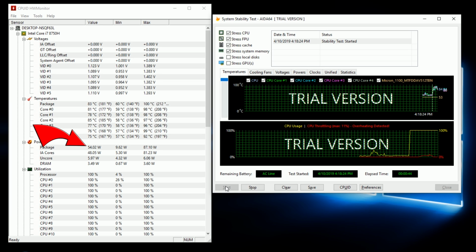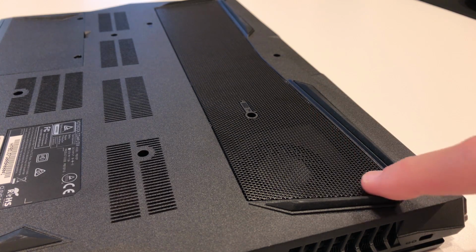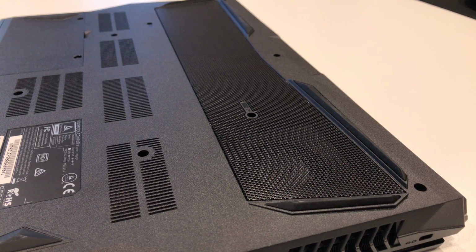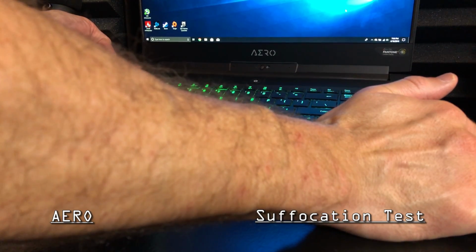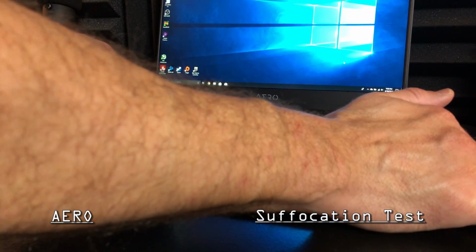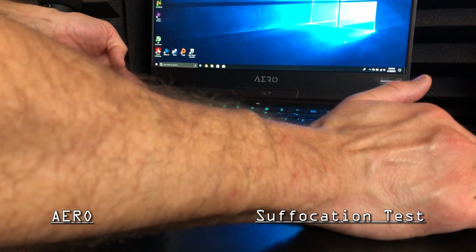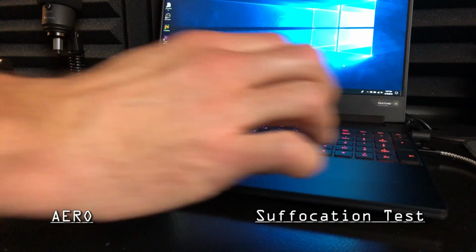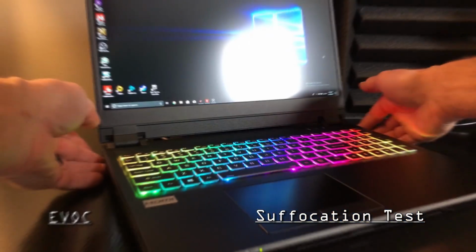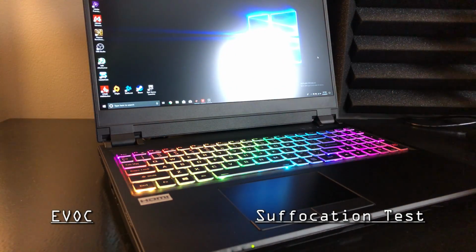Here's where things get interesting thermally on this chassis. The rubber feet surrounding the fans on the bottom panel do not allow enough breathing room for this laptop, and it suffocates it. Here's an audio clip comparing this with the Aero 15. When I lift up the Aero 15 and set it back down with max fan, the fan pitch does not change at all. You can test this out on any laptop. Now, when you hear that same thing with the EVOC machine, it is a massive difference. Go back and listen to this again with your eyes closed.